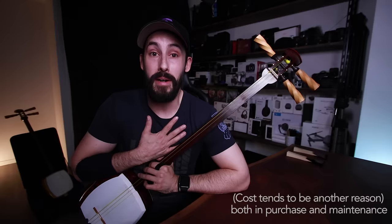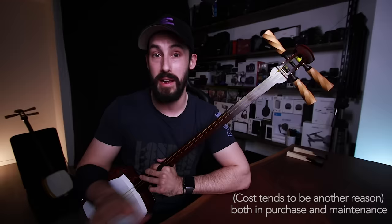Being able to play something like that takes years of dedication, which is one of the reasons that I don't always recommend people to start the shamisen. I practice on average for a minimum of 1 to 2 hours every single day. On days where I have a little more time, that'll go anywhere from 4 to 5 hours if possible. But for those really interested, I'm gonna share a little bit later on about how and where to get started.